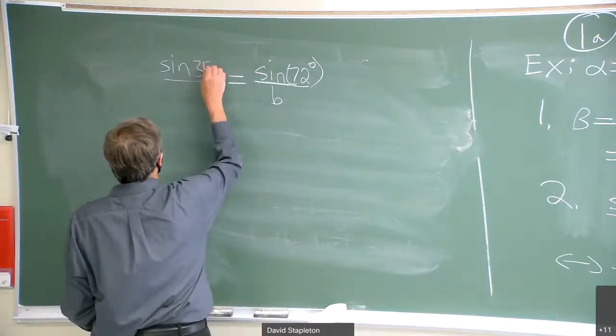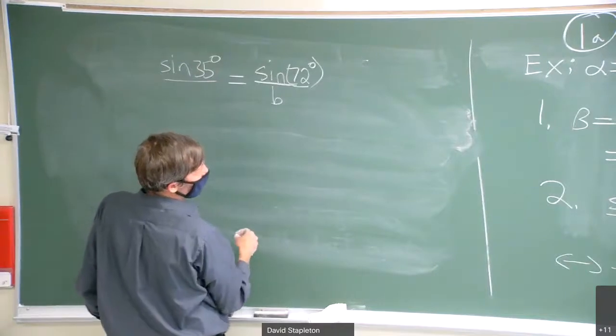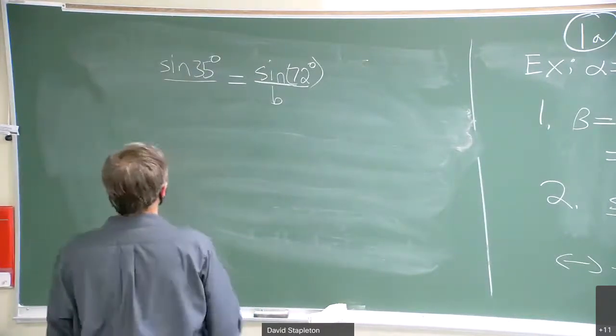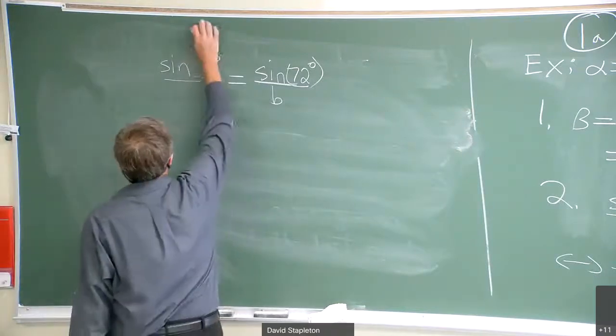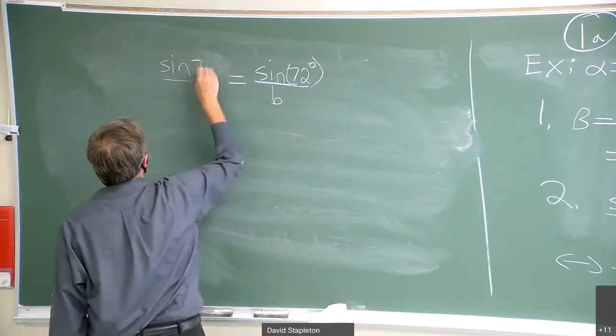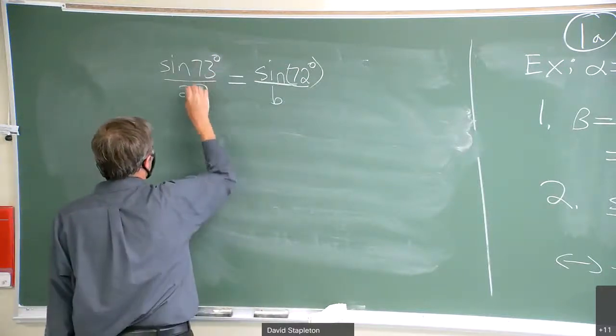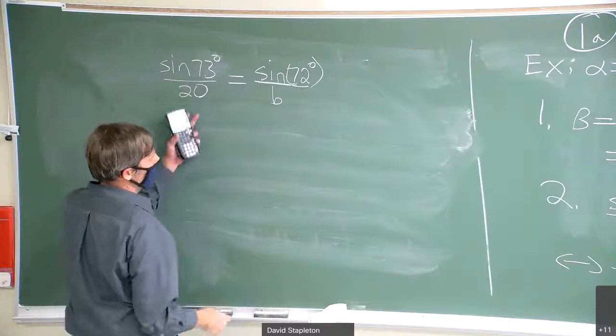Sine 35 degrees, alpha is to A, its opposite side. What was it? Oh, no, I'm sorry, gamma and C were given. Sine 73 degrees is to C, which was 20. So I'll use the original numbers, but I don't care if you don't. I'll count your numbers correct.